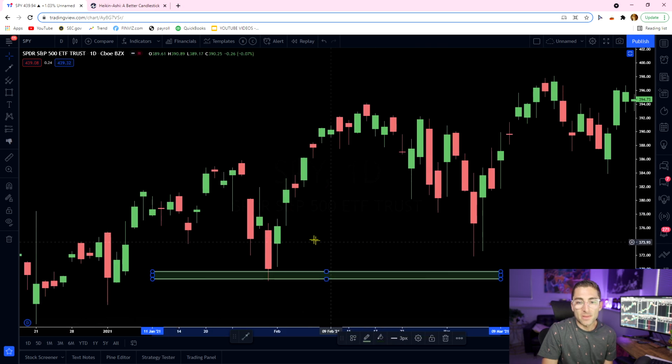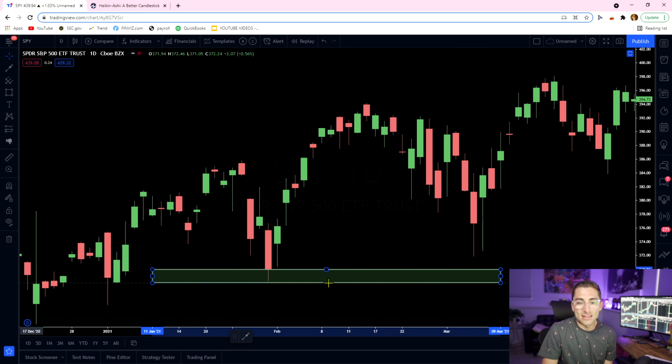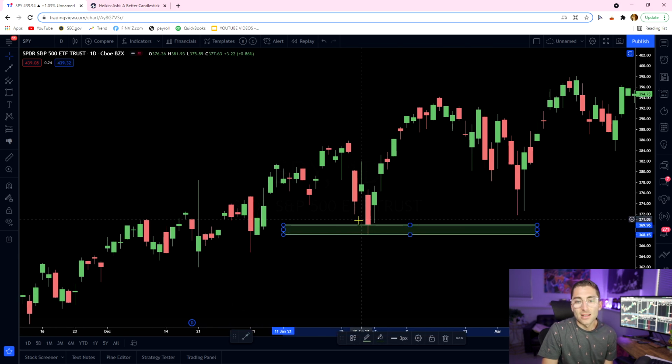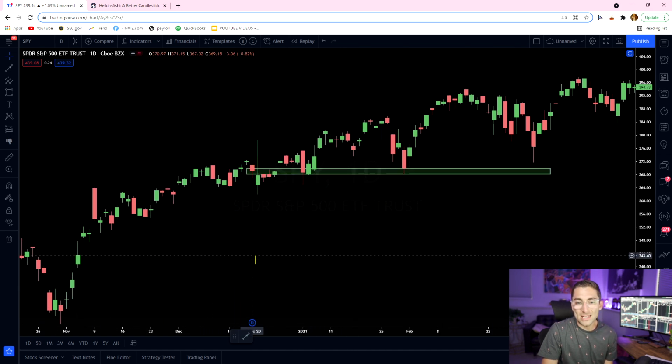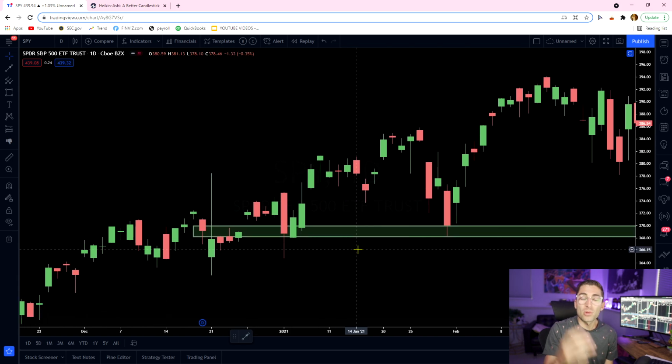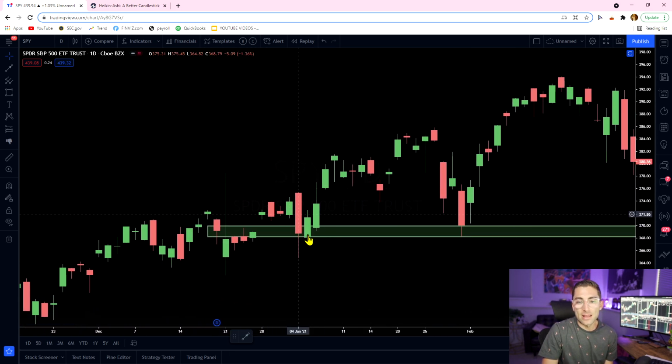And again, I'm going to put the first level at the candle body and the next level at the candle wick. And you can see in the past over here, we bottomed right off the body, bottomed right off the wick that time. So the wicks are going to retest levels, but the candle bodies are going to define those levels, just like what we saw in the past over here. So you can see that was a great bottom. That was a huge wick.